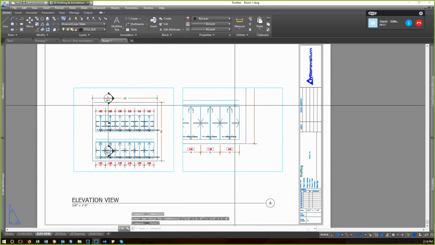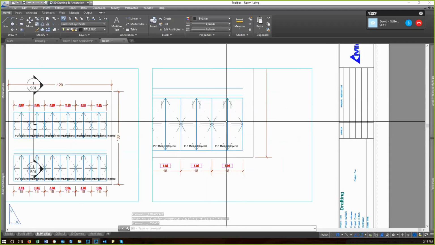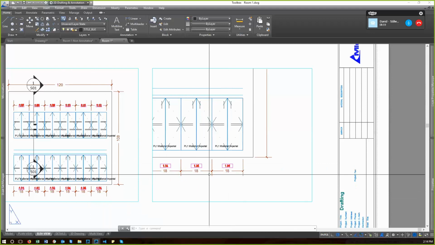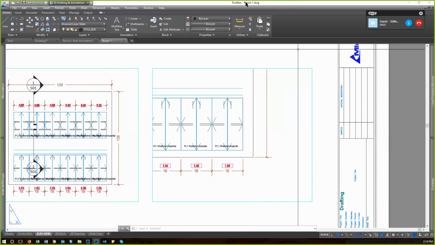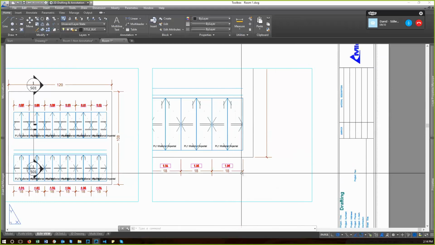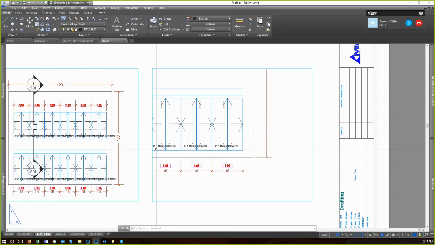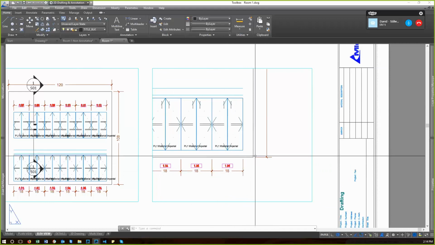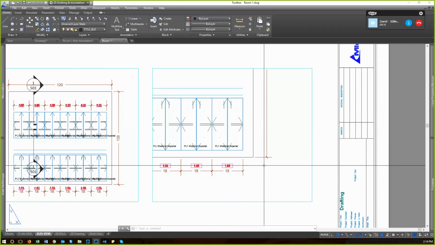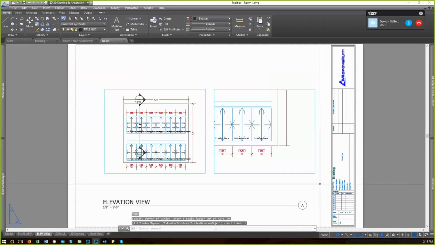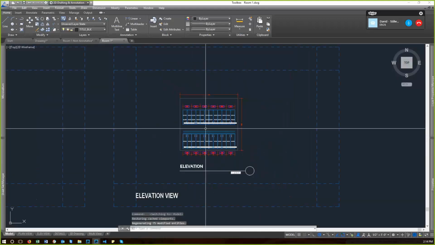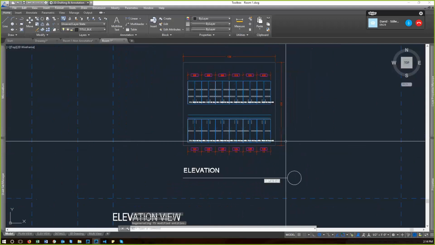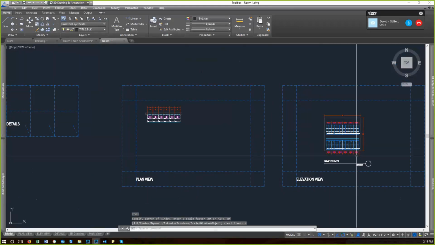Okay, so for instance, if you were trying to zoom in on this cabinet without annotative scaling, you'd zoom in and this 18 here would be very, very large, and it wouldn't look professional. So with annotative scaling, when you zoom in, the 18, all the item labels, all of this text resizes so that it's readable, but it's also not too large. You can show things like details without redrawing or copying them out.